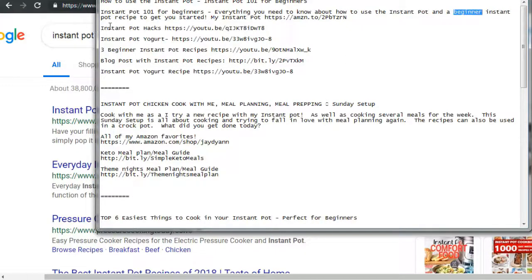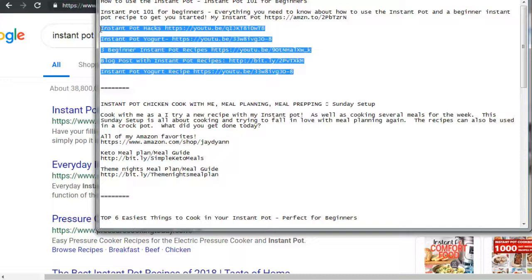And then of course they've got Instant Pot hacks, Instant Pot yogurt. What they're essentially doing here is linking to other related videos. Now, Google's smart enough and YouTube's smart enough to have an algorithm to read the description and think, okay, they've got other videos that they've created that are related to Instant Pot. This video must be good, or this channel must have a lot of relevant information. So we're going to rank it a little bit higher because it's going to give people what they want to see.